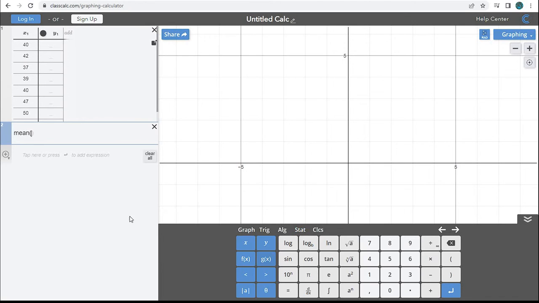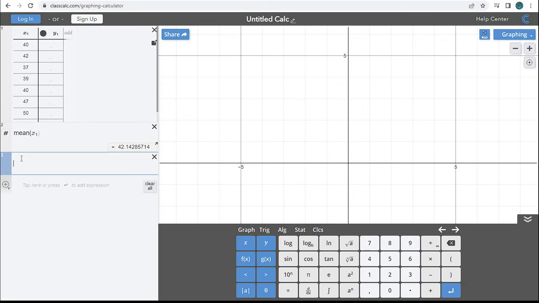Okay, so for the mean, I can select that, and then I can just type in the value. If you notice, this table is X1. So I can just type in X1. It automatically puts it as a subscript. I just hit the number 1 on my keyboard. And it gives me the mean of the numbers. So you would just round to whatever decimal place it tells you to. So I could write that down. I'll just go back and write them down in a second.